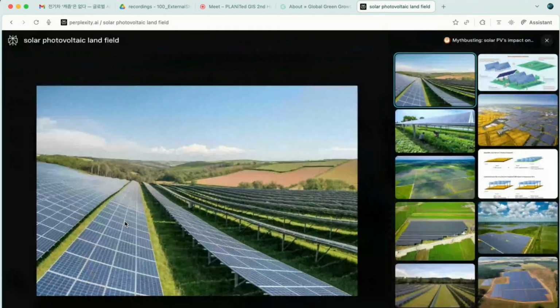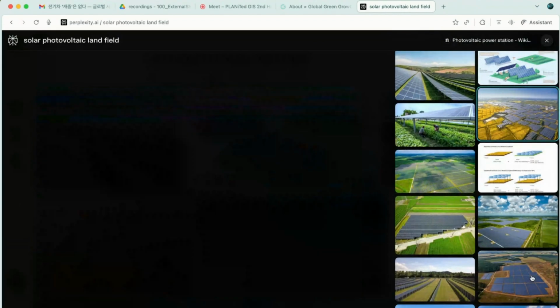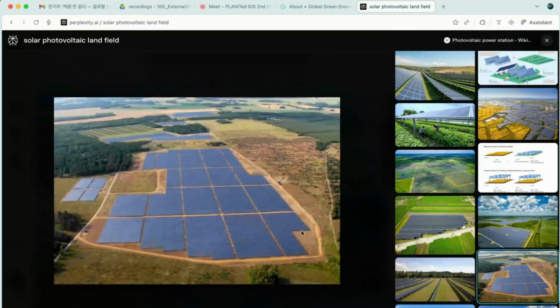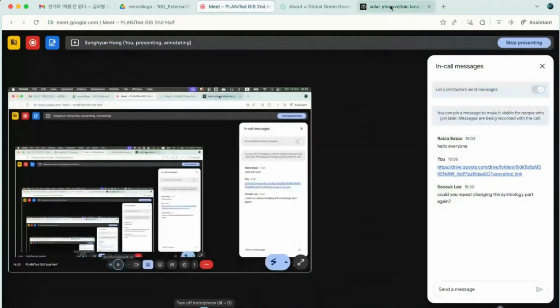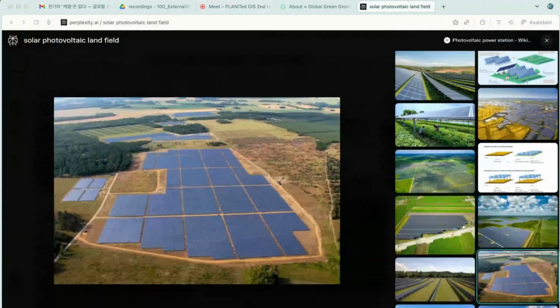So you almost always need some gap between solar panels. Is it just a gap? No, because the solar panel itself has a shape, a length and a size, so you can't build solar panels over the entire land area.